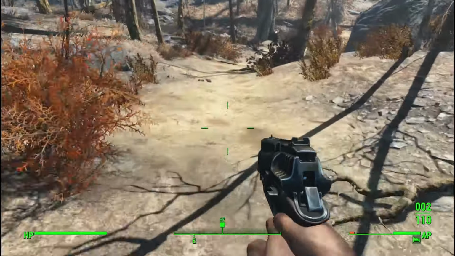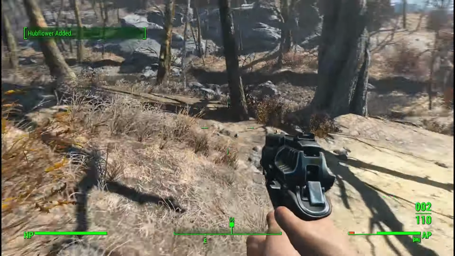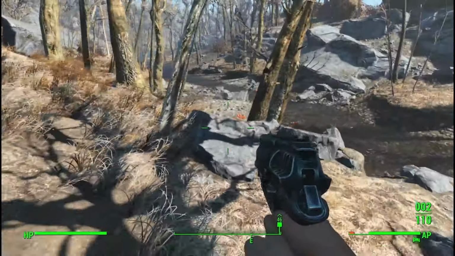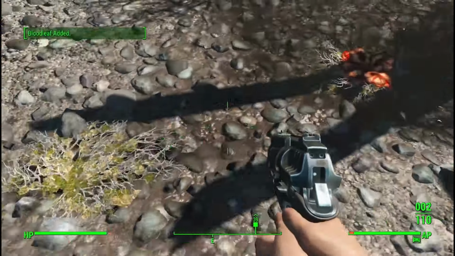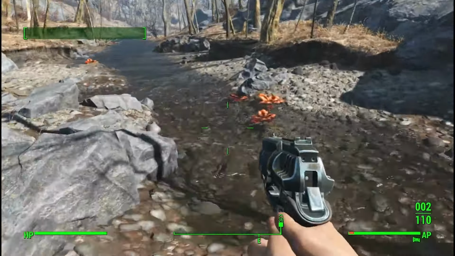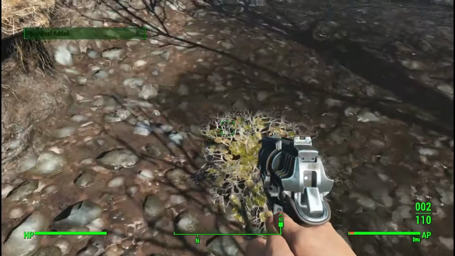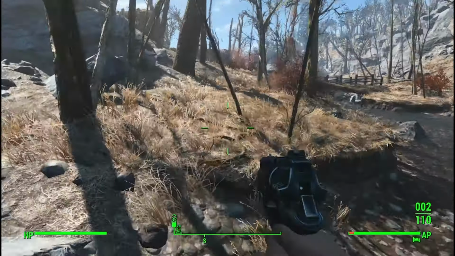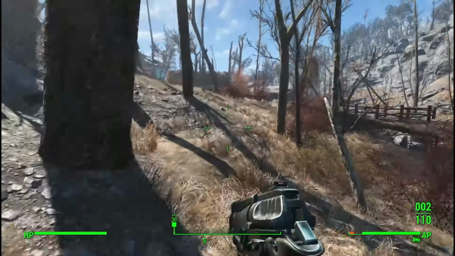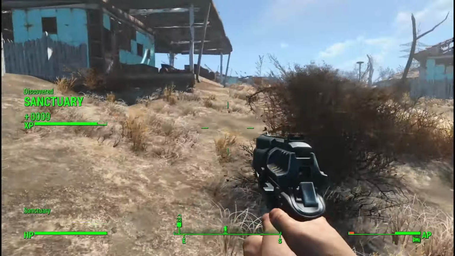Right. Now, there's a couple of bloodleaf here, which I'm going to pick up. I always pick them up. Whether I ever use them is another conversation. You can eat them as is, but why you'd eat giant red leaves that are set in toxic water is another conversation. Let's get to Sanctuary. I've dawdled enough.